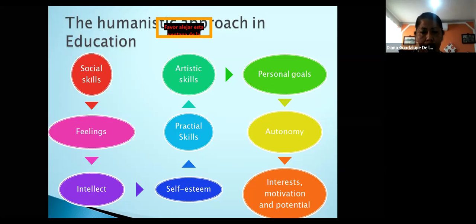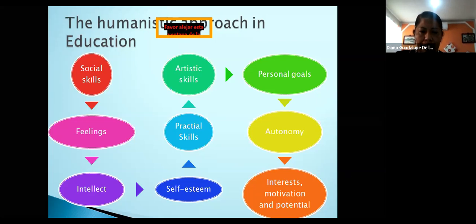You're teaching them also how to become autonomous. So within the humanistic approach, you are teaching them how not to depend on the teacher. So it is a very complete scope, but I hope you might find it interesting.